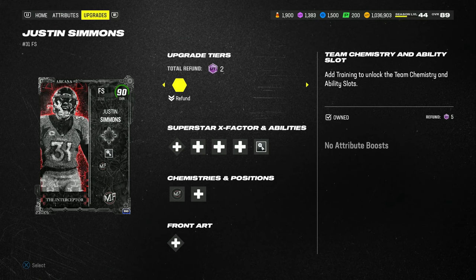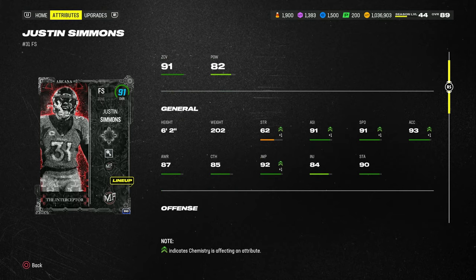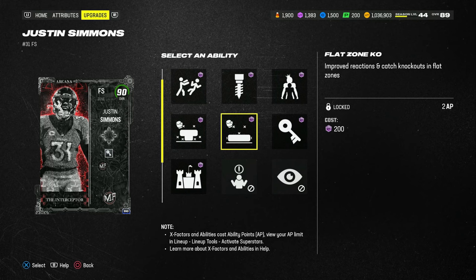Simmons, I'm always a fan of Justin Simmons cards. I love him as a player in real life. 91 speed, 93 excel, 80 tackle, 87 play rec, 88 pursuit, 82 man, 91 zone, 82 hit power, 91 agility. So definitely gonna be one of the best free safeties in the game. We just got Ed Reed this week as well. I'm starting to be happy a little bit more because we're starting to get a little bit more safeties in the game, and I just mainly rely on Ed Reed. So this is definitely going to be really, really good.